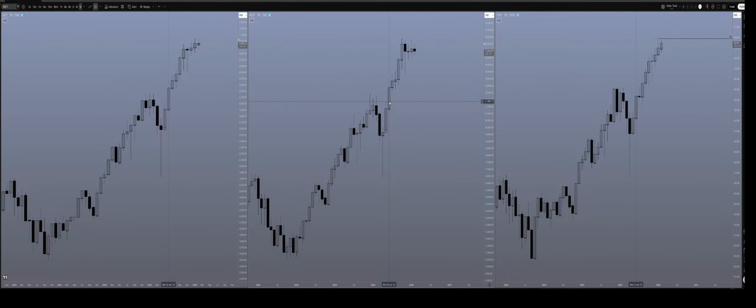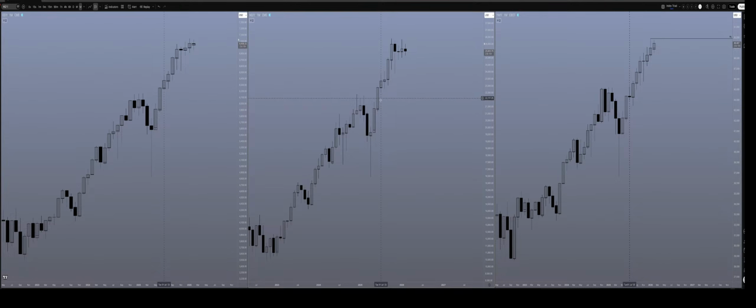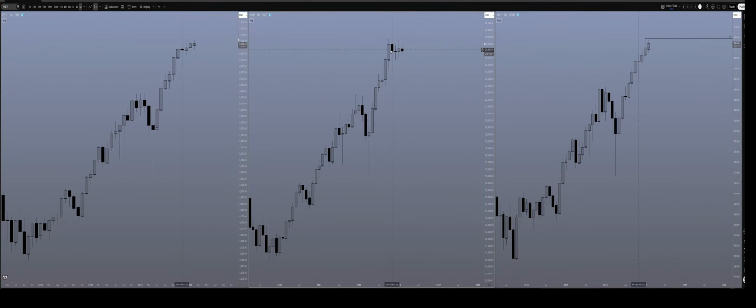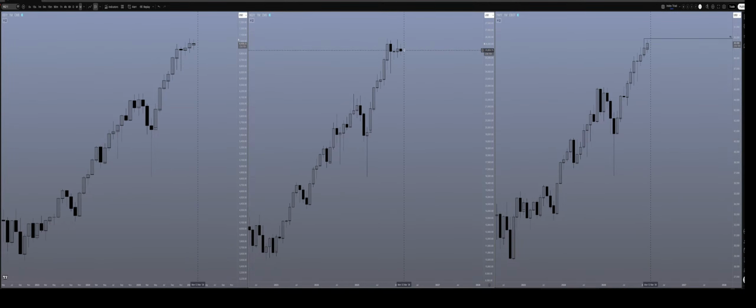But as you can see here, we've had a breakout of the high, 1, 2, 3, 4, 5, or even if you want to class that as the breakout candle, 1, 2, 3, 4, 5, and then we get a pullback, drop below a low, and then we're going into this range consolidation. So until we break out of that, we don't know what we're doing. This is the monthly time frame anyway. We are still bullish.